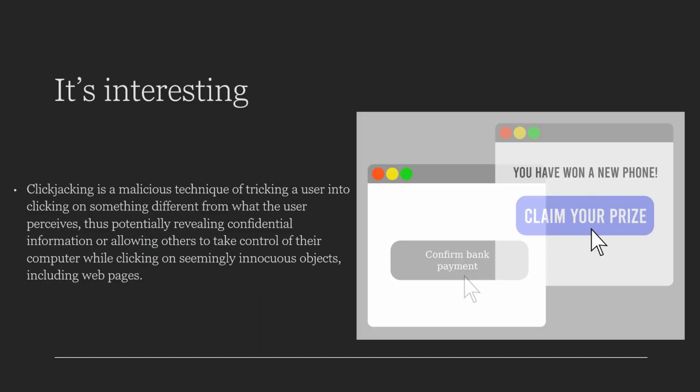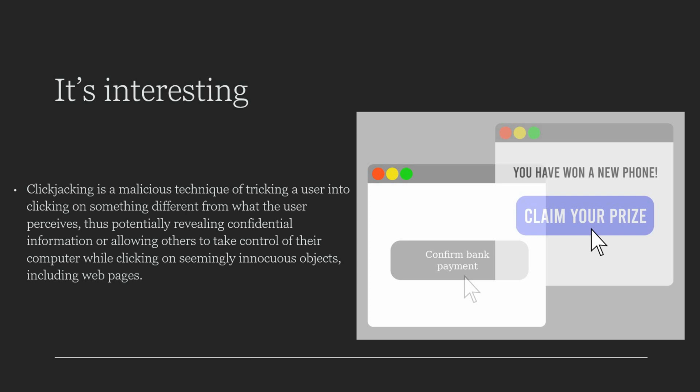Clickjacking. What is it? It's very simple. It's a malicious technique again. It will trick the user into clicking something different than what was really intended. I had to click one thing, but I'll be forced, I'll be tricked to click something else, which will take different aspect of it altogether. It will start troubling us.